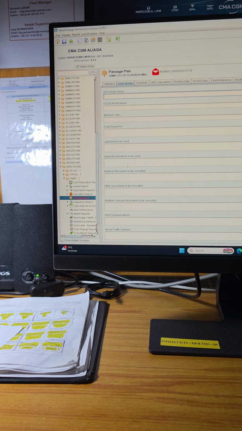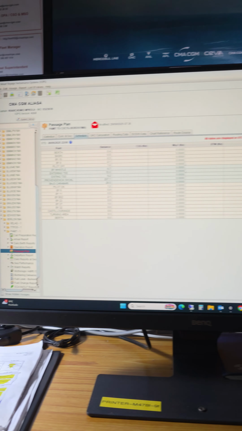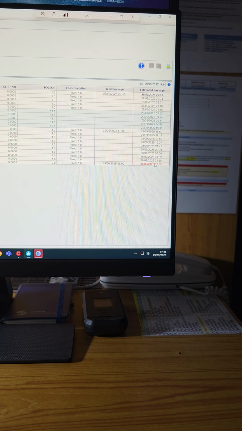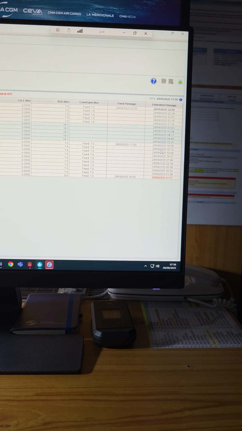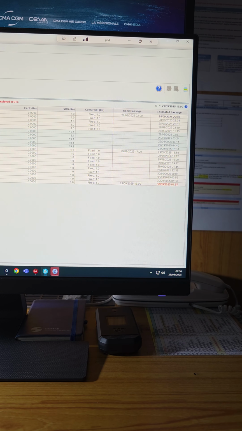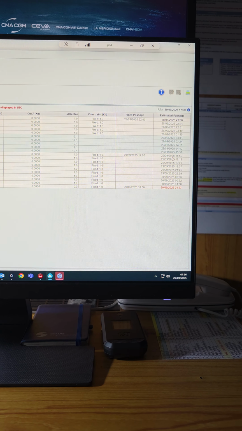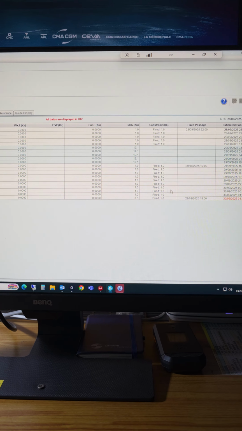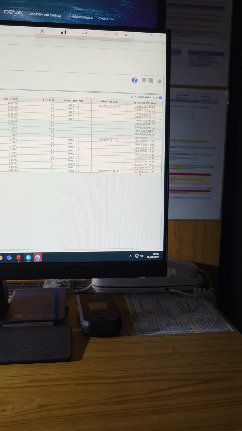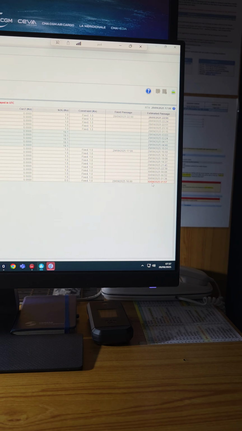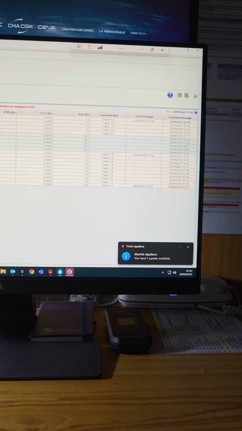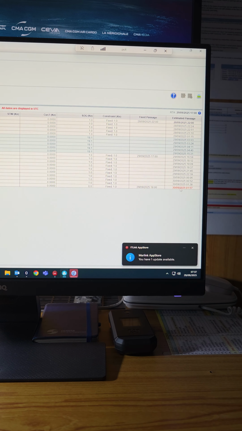So that's it. And also the other thing is, when you come to this schedule section, as you can see, this last waypoint is highlighted in red. So if there are two red sections, you will not be able to submit this passage plan to the company. So you have to just play with these speed constraints, and you have to change this ETA so that it will become black, which means normal. So when you have just only one red, you will be able to submit it.